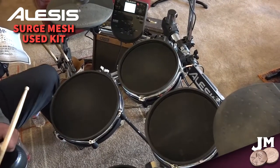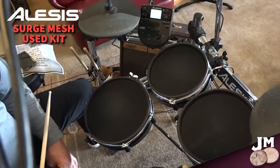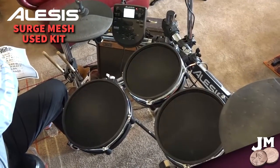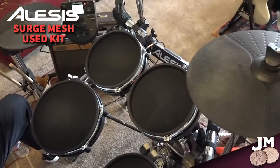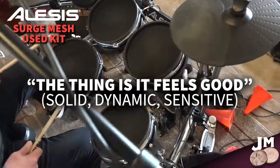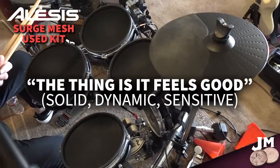I feel like I'm hearing three different sounds — like a third of the range is tight, then a third opens up, and when you're smacking hard there's a ring introduced. That's actually a natural effect: if you whack an acoustic snare the same way, it gives you ring and extra sounds depending on how hard you're hitting. This thing sells it pretty well, and it feels good. The dynamics you normally apply on your kit at home — you can still apply those here without it sounding electronic, because the levels are smooth.